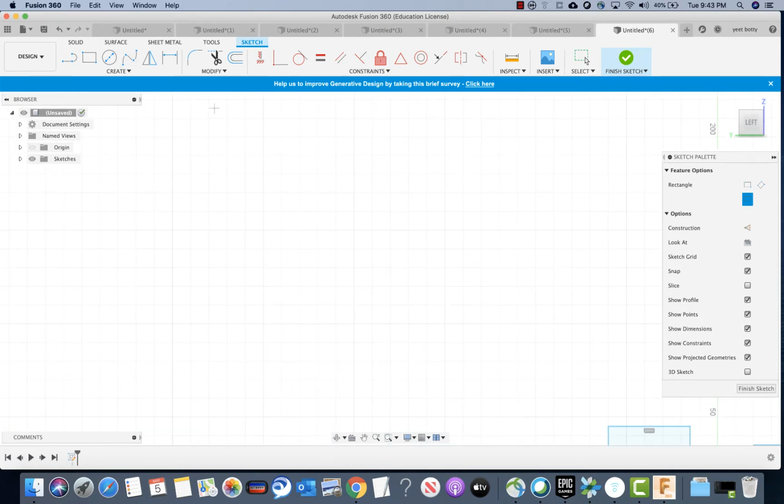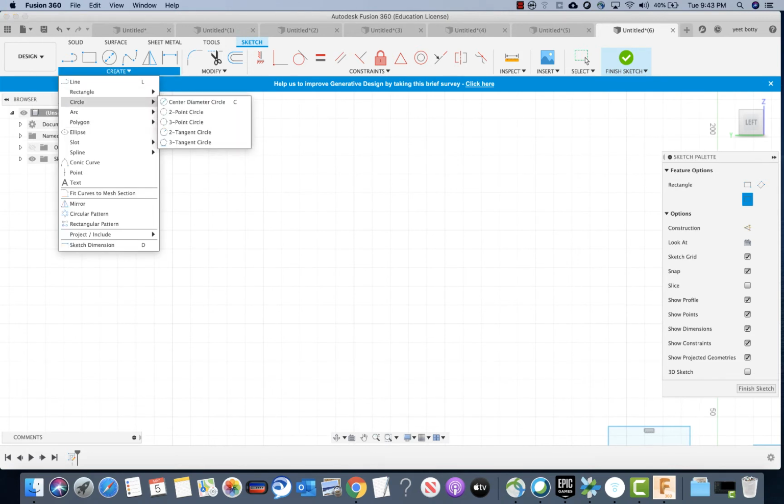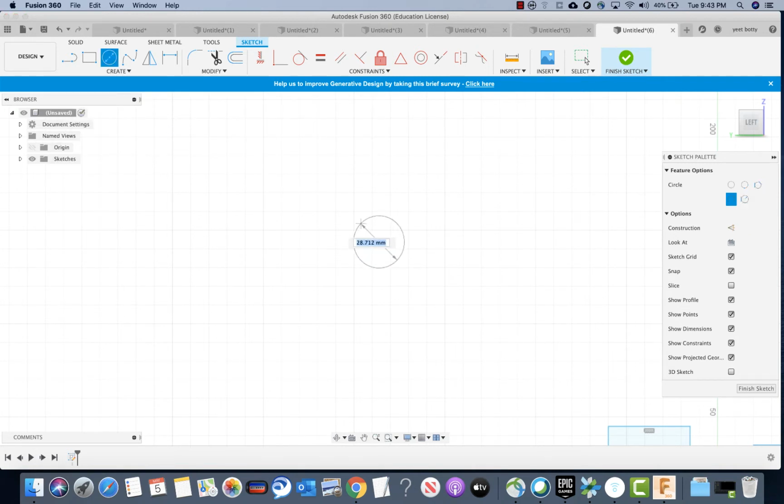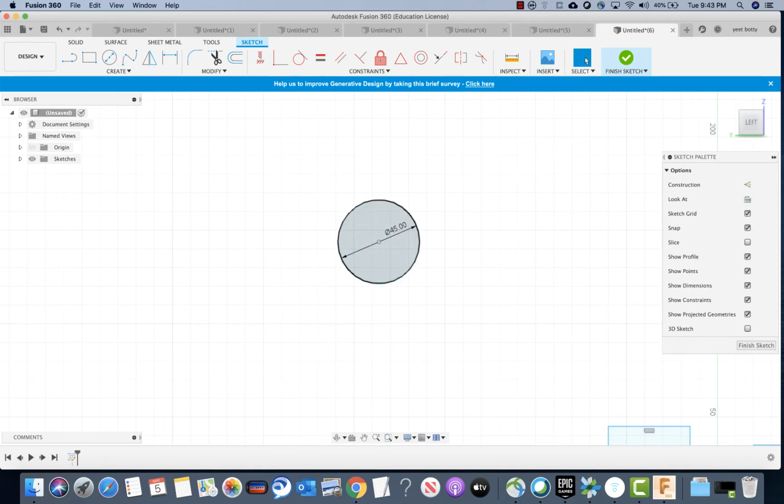Let's get some space. Let's sketch circles. The best way we recommend is the center diameter circle. So you go like this, and you can change the diameter. Whenever you want to change sketch dimensions, you press tab. First you press delete, because this is just a diameter. You can put 45. It's in millimeters, so you can do 45. Now it's locked. You press enter and it's done.